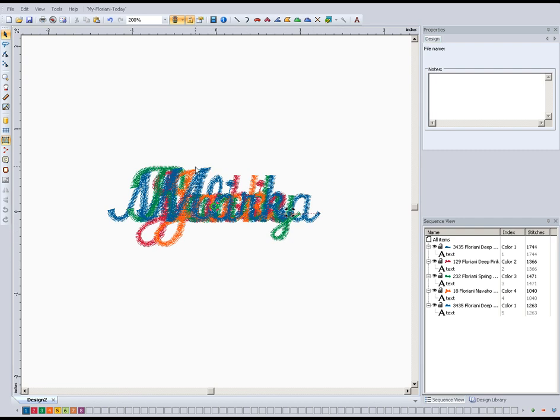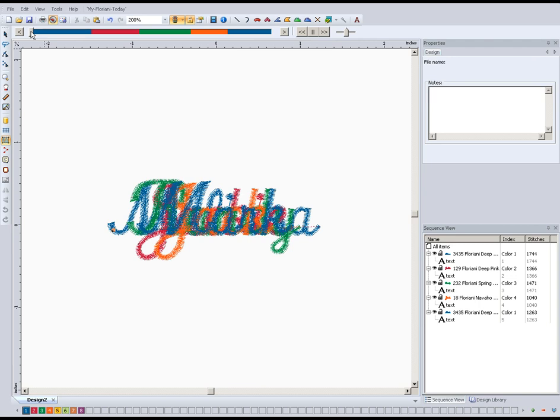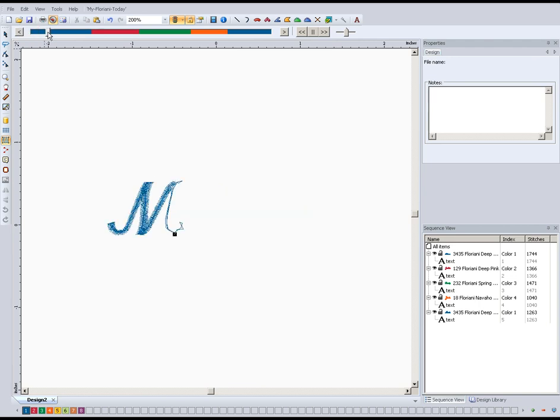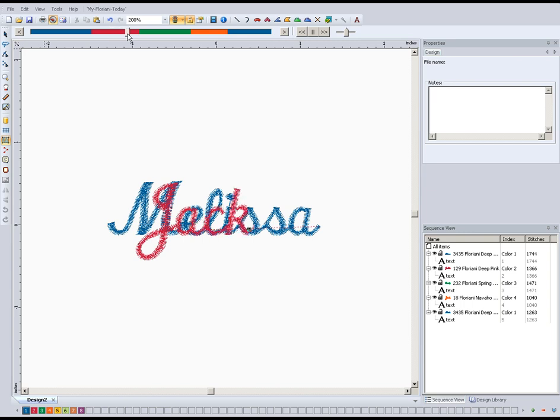So at this point, to verify how this is going to sew, we'll use the slow redraw up here, and we'll go through, and you can see Melissa sews, and at the color change, the stop, that's where you would put the next jacket in, and that one would get Jackie on it, and the next one would get Randy, and then the next jacket Jack, and the last jacket would get Mark. And those would just sew in sequence.